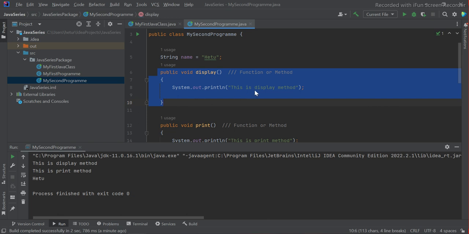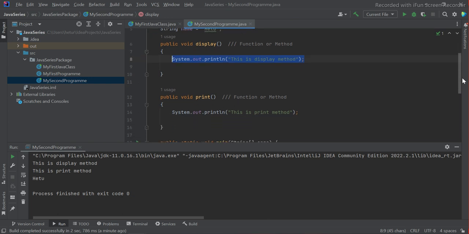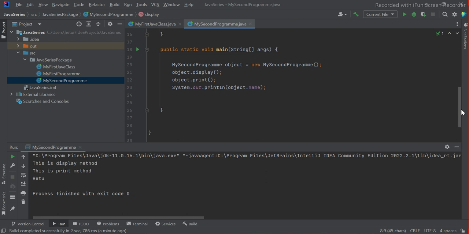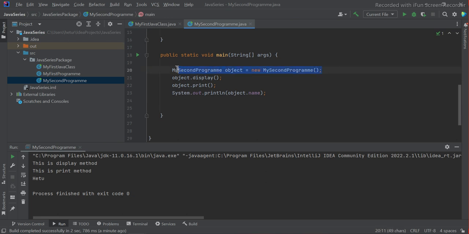Okay, and method is basically function, and we can actually achieve whatever we want to do. Here I have just written a simple print statement just to show you, for you to be familiar. So guys, I think you are able to understand. To access here, we have to make this object, and through object only we have to access. We have to say object dot, and then it will give you auto suggestions, right?